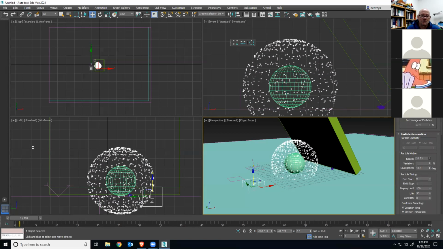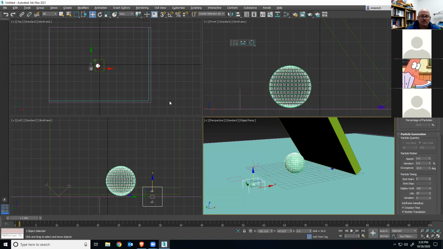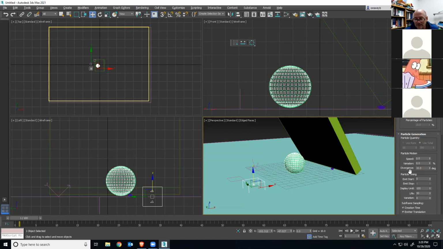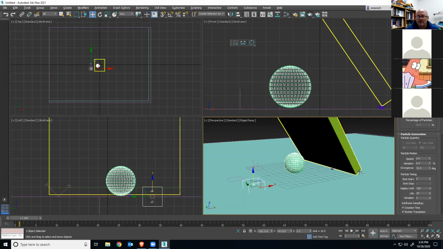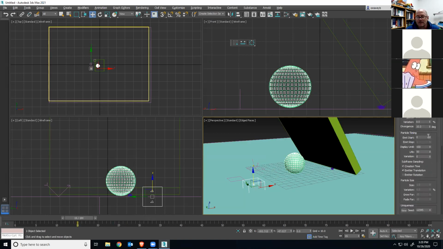If I increase the speed, you can see how far it comes off from it. So I can actually animate some sort of explosion. I could have this thing just blow up. So let's look at that. Right now the speed's at 0, so they're just going to get all, actually, I'm going to have them generate at frame 15 instead of 0 to 1, and I'll show you why.